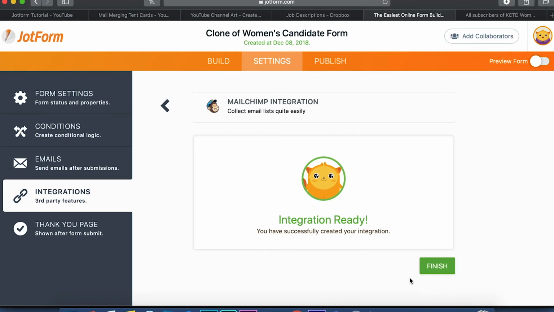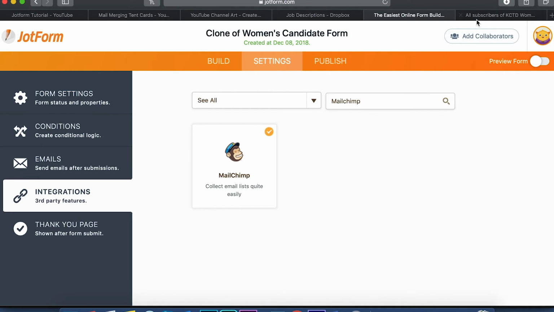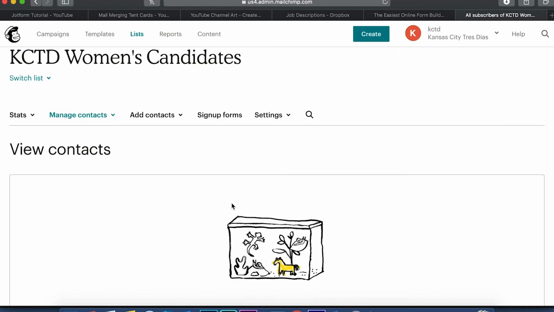And that just opens up so many opportunities for us in Mailchimp. We can email them post-weekend. We can send them automatic emails through Mailchimp. We could email them periodically to remind them of the weekend. We can email them before the weekend with what to pack to remind them because emails get lost. We can do all kinds of cool things now that we have all their contacts in Mailchimp.